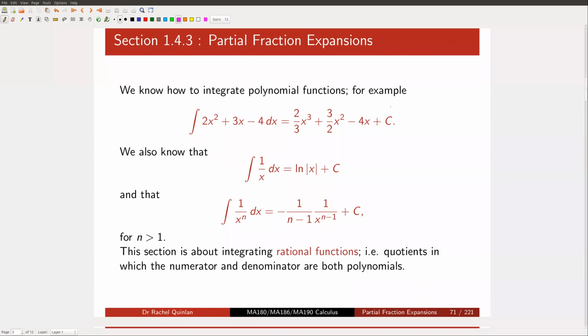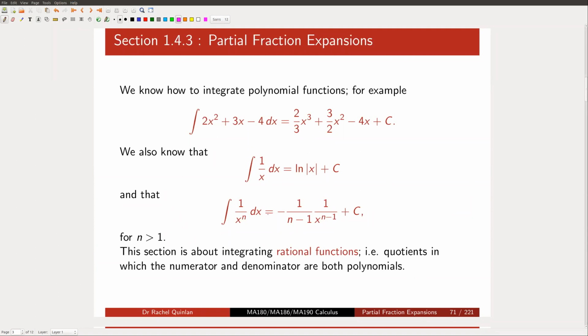So for example, if somebody hits you with a problem like 2x squared plus 3x minus 4, and you want to find an antiderivative, it's relatively manageable, because all you have to do is integrate the terms one by one. And because integration behaves well with respect to taking sums of things, it's not really a major problem. Integrate the 2x squared, you get 2 times x cubed over 3. Integrate the 3x, you get 3x squared over 2. Integrate the minus 4, you get minus 4x. So that's okay.